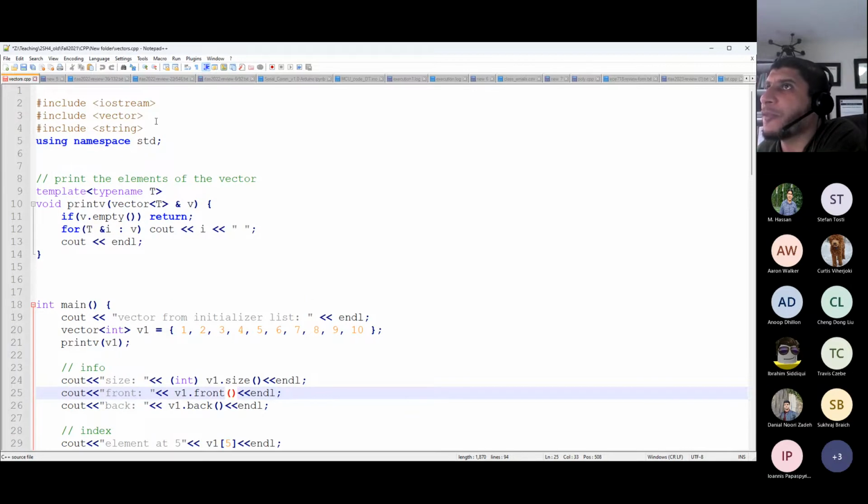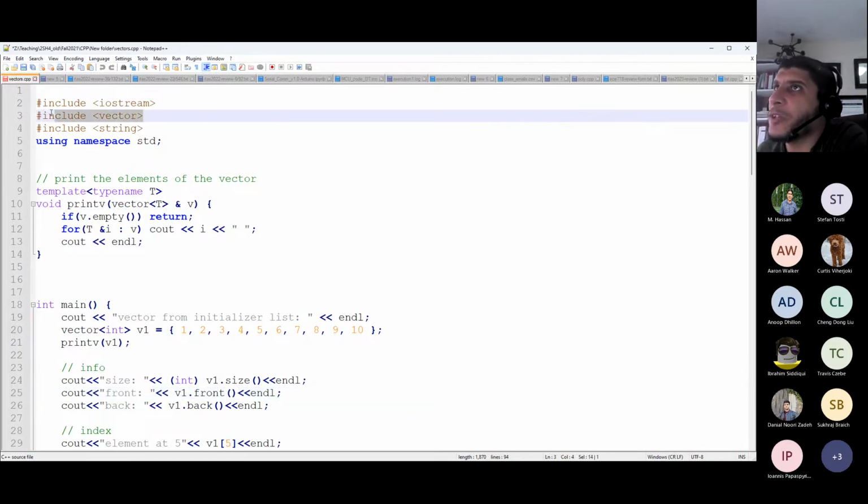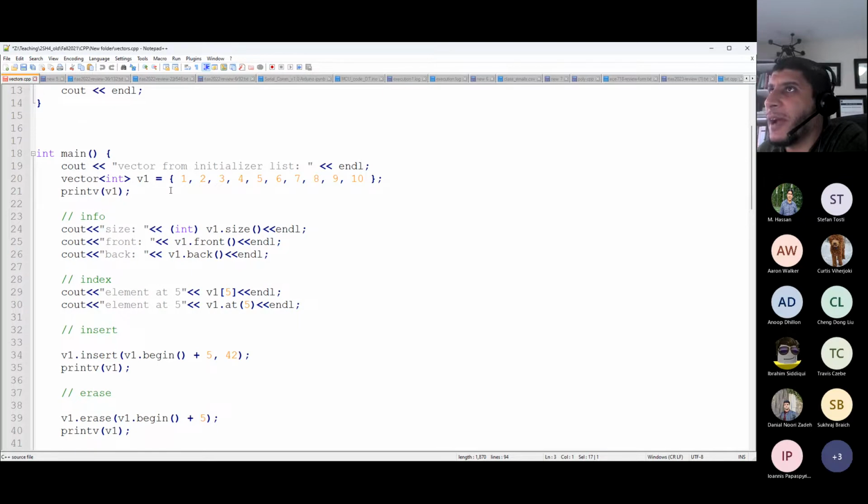You'll observe first that I'm including the vector header file here, as we have already discussed, right? And then in the main, I'm showing you different examples of operating on or declaring vectors. The first one is I'm defining a vector of ints using templates.